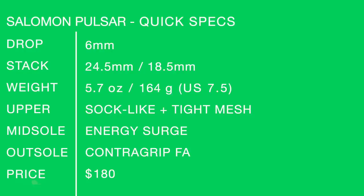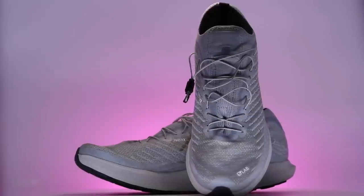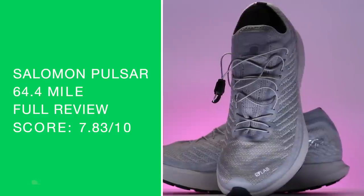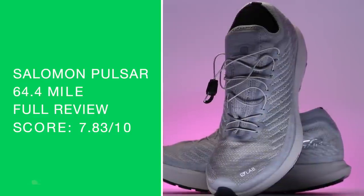Shoe quick specs on your screen for the Salomon Pulsar. Soak it in one more time. 6 millimeter drop, 7 ounces in my size. Unbelievable. Midsole is that energy surge and coming in at $180. Full review, there you go. 7.83 out of 10. It's basically an 8 out of 10 shoe for me.